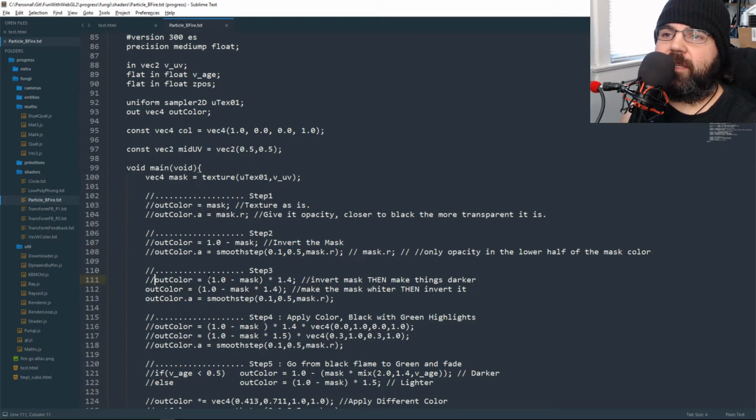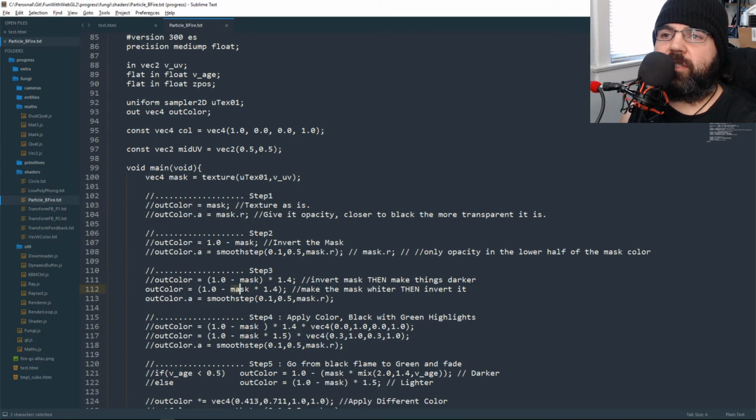And like I said, it's based on how you do the equation. So if I, let's say, invert the mask and then multiply by 1.4, I'm trying to increase it by 40%. Everything's dark, so I might actually be pushing things in the direction where it doesn't darken everything. It just darkens small bits of it.